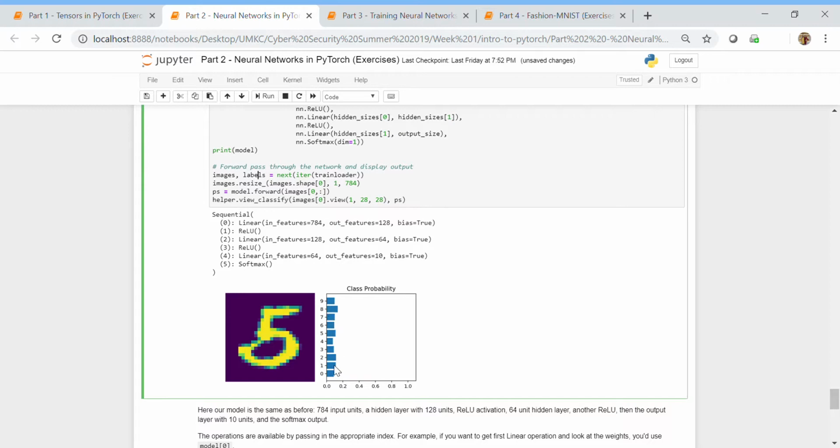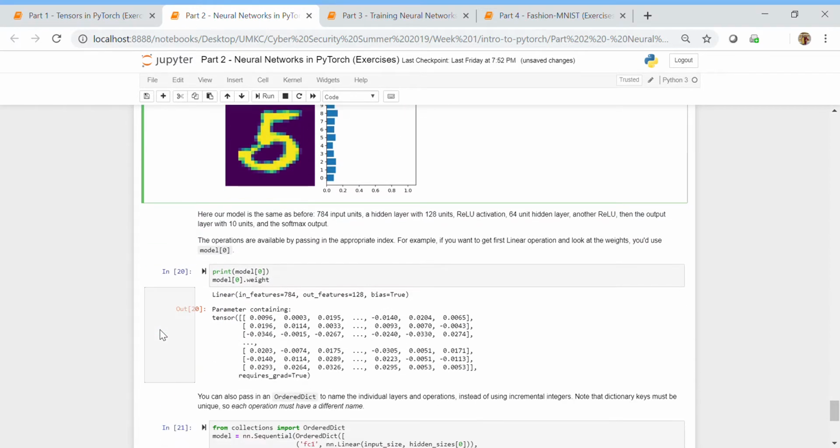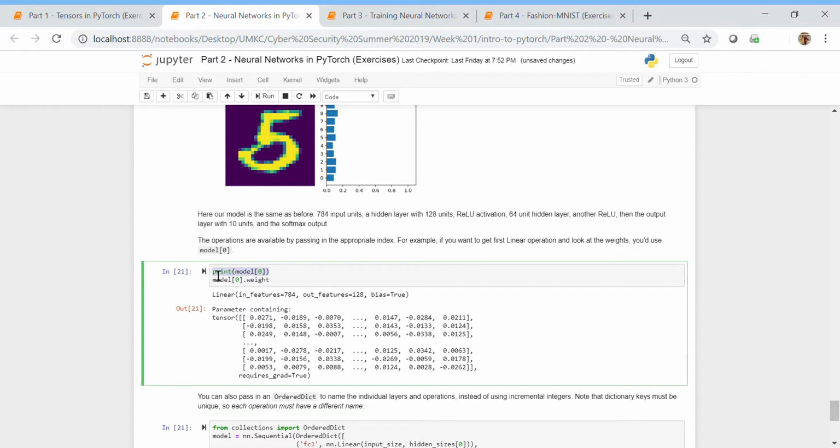And again, you can see that it's just randomly assigning a class to this image. Now this specifies how you can look at a particular layer.